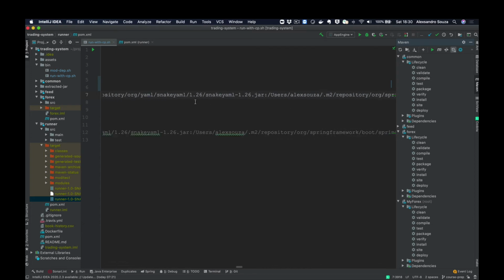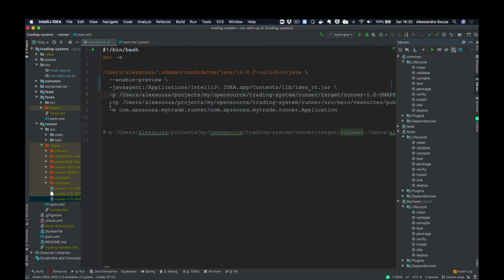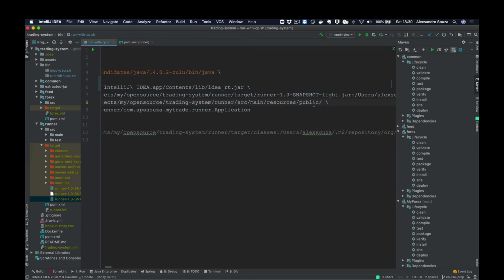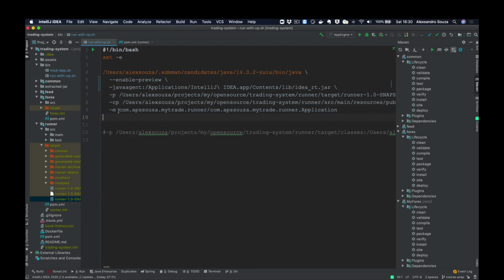So we just need to pass the path for the dependencies here. I will talk about this later, but that's how we would be using the class path. We don't really need this now. I'm just using this to pass another folder that is not class path, but something else that contains some CSS, and we're going to talk about this later. And then you need to pass your main class that you'll be executing. And that should be enough.